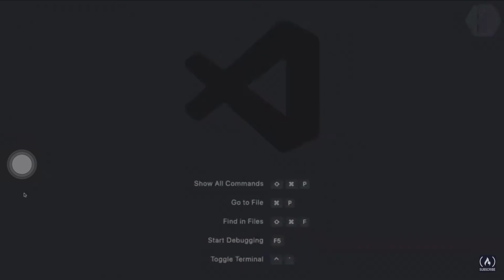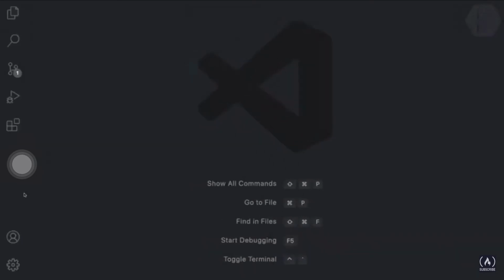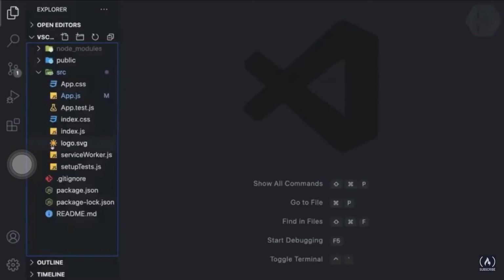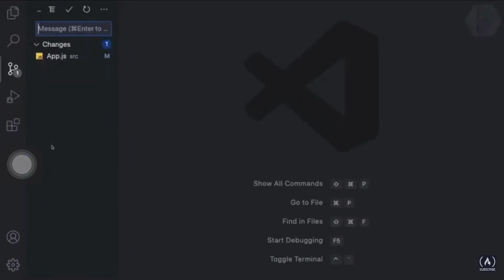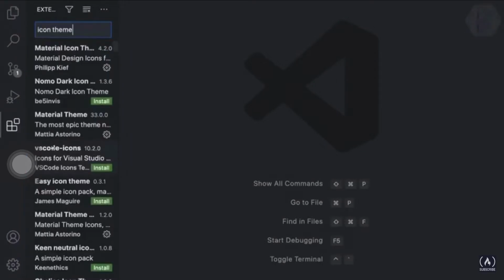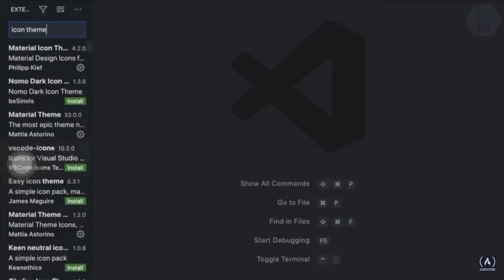So on the sidebar we have Command Shift and the first letter of the name. Explorer, Command Shift E, source control, which is GitHub generally, so Command Shift G, extension X, Command Shift X, activity bar, Command Shift A.